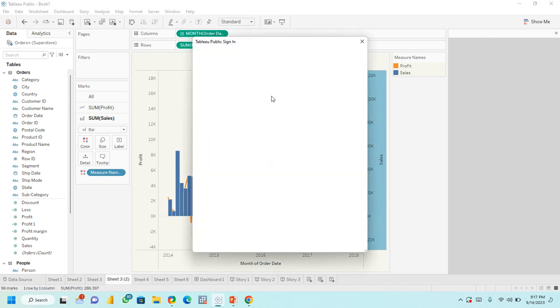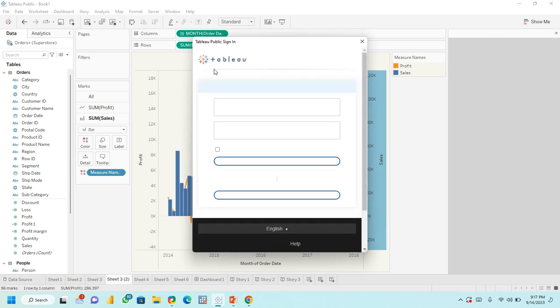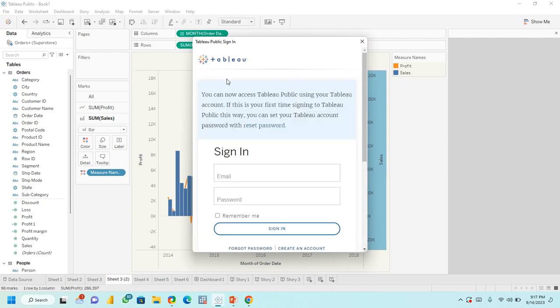Once you get to the thank you for registering message, just close the window and go again to File, Save As, so that you go through the process again, logging in. Then I key in my password.